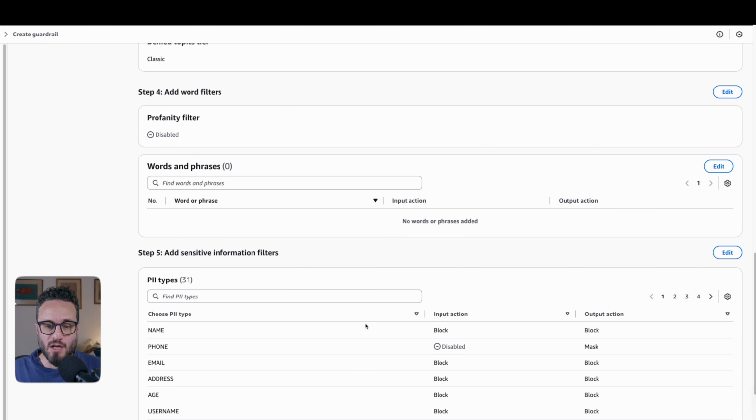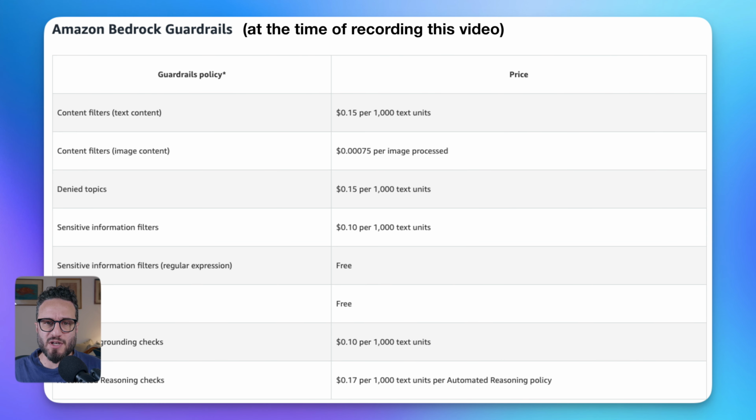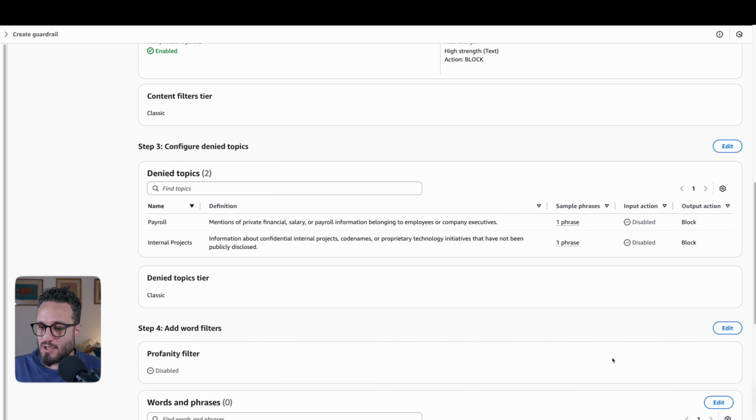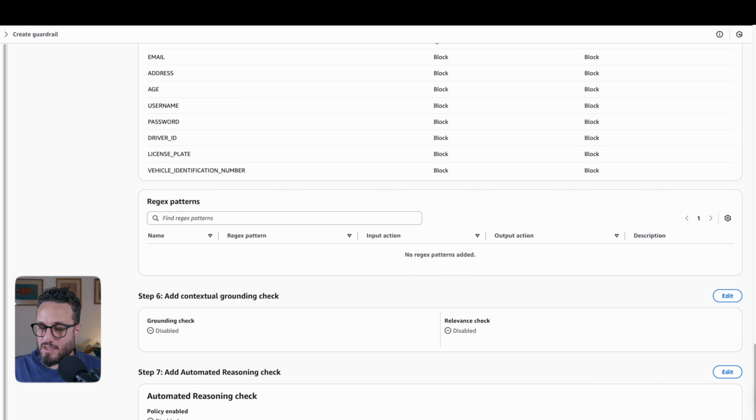Let's create it. Now, you might be asking about pricing, by the way, and each toggle here adds to the cost. It can get a little expensive. So like everything with these AI models and usage, every request will cost you money. So you will need to fine tune it. You will need some observability to see what you should or shouldn't use in this case, and what you can actually reduce. So let me create this guardrail.